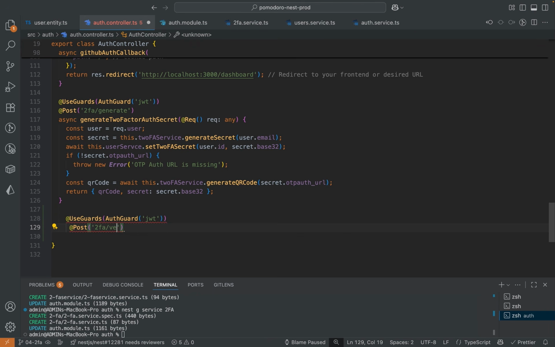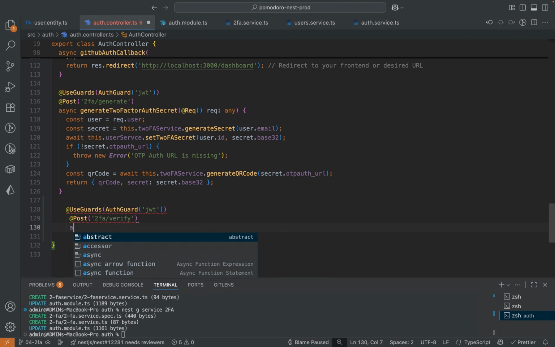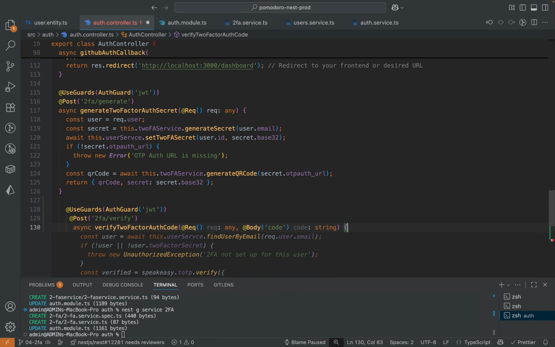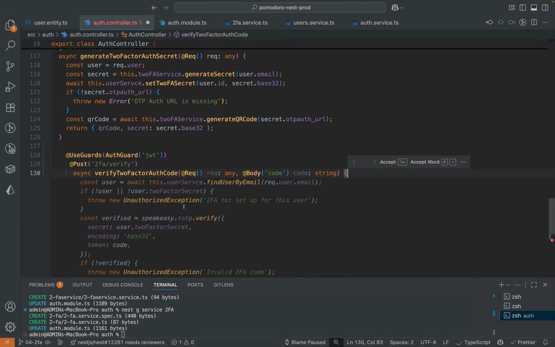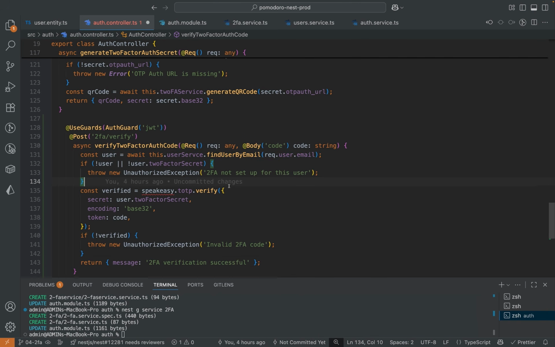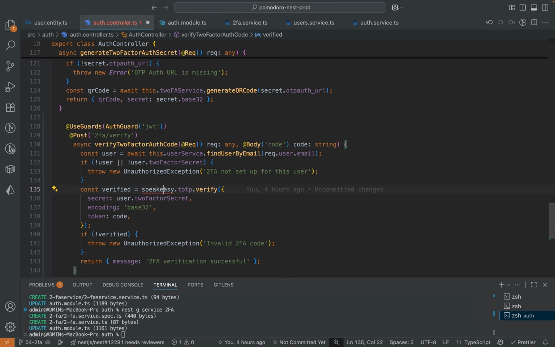I'll call it verify two-factor auth code. It will have the code, and the type should be string. First, it's gonna find the user based on the email. If there is no user, it's gonna return the error, 2FA not set for this user.